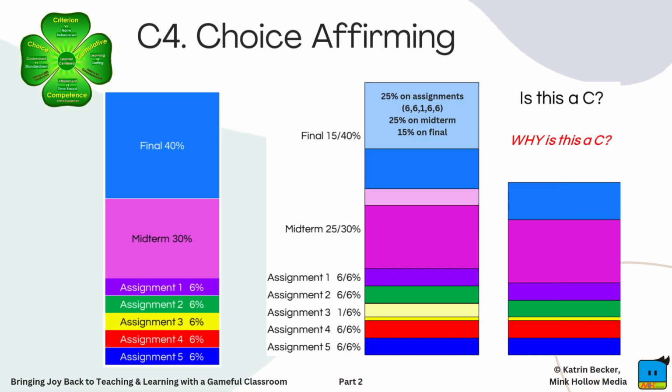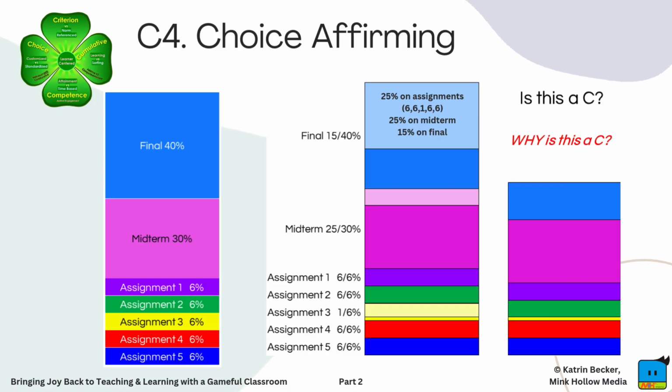I'd like to take a minute or two to just look at the usual kind of scenario. What I've pictured here is a fairly standard kind of course, total 100%. There are 5 different assignments, each worth 6%. There's a midterm worth 30% and a final worth 40%. And let's suppose that a particular student ends up earning 25% on the assignments, and as you can see here by the colors filled in, they did pretty well on all but one. They blew one, but the other 4 they did quite well.